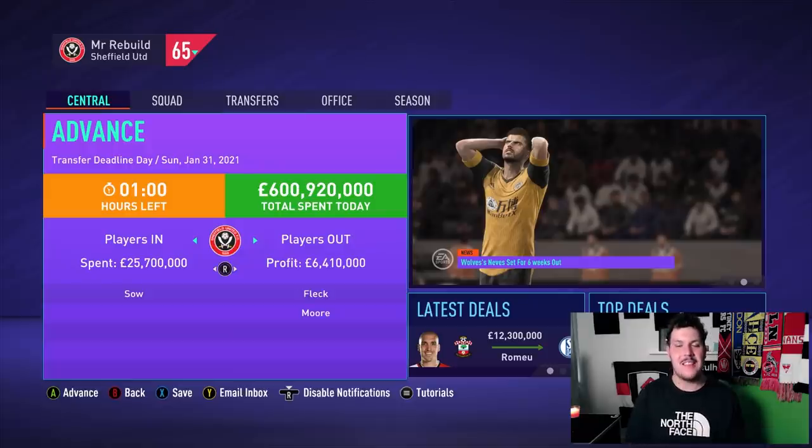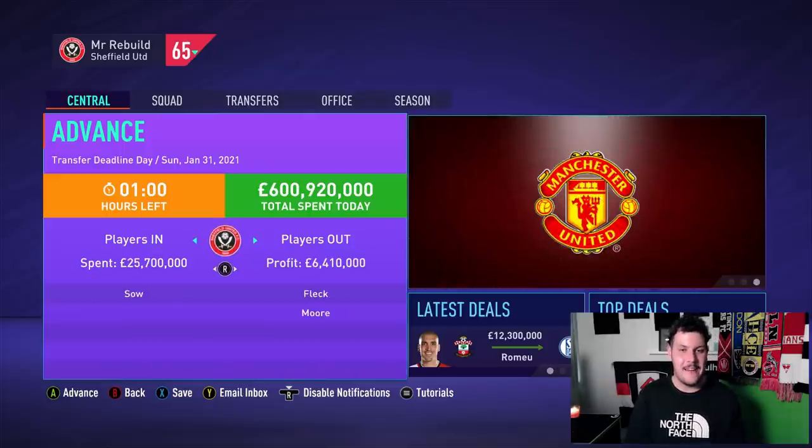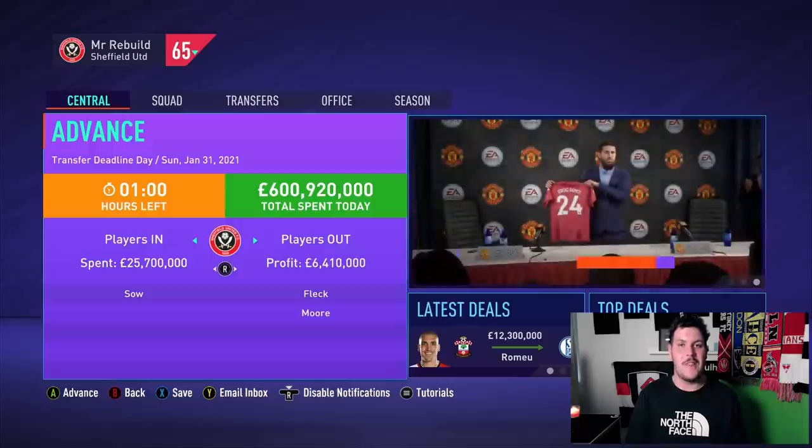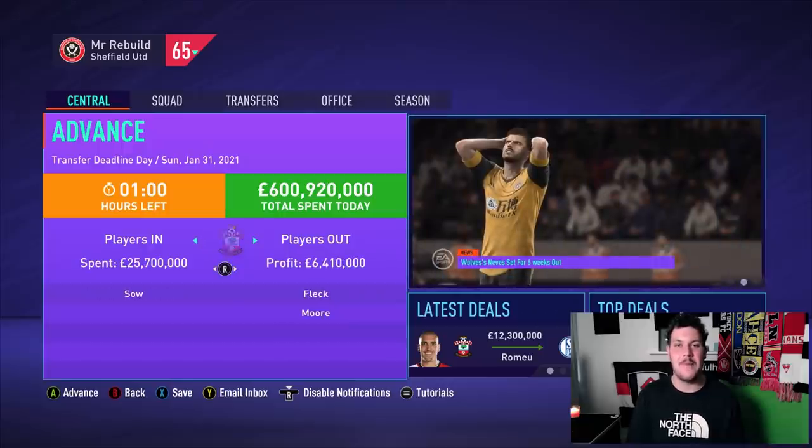So there we go, lads. That's the January window done and dusted. We splashed the cash, but I hope it is enough to get us out of the relegation zone. We're only a point out of it on January 1st, so we're just gonna need to string some results together and hope the teams around us fall down. Let's go see how we finish up season one.